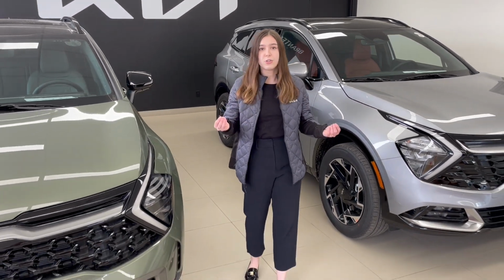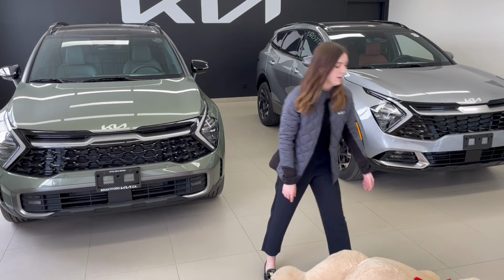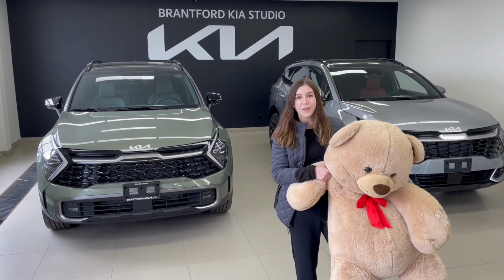I love that they're doing more with changing up the interior. I love that they're changing up the design. Teddy seems to love it too. I won't leave him lying on the ground.